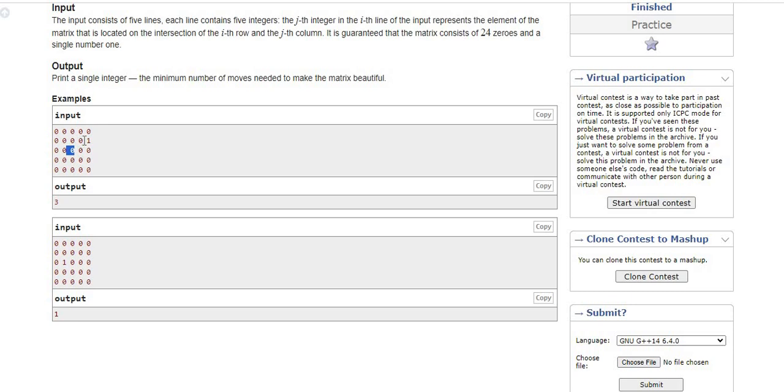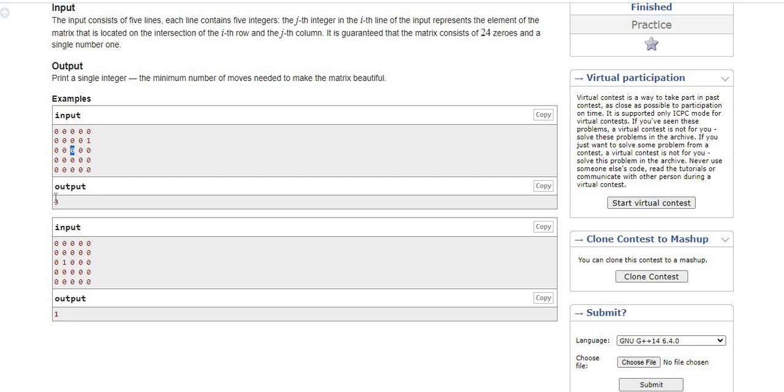So now when we move, we must move this one on one side. So we move this 1 below, counted as 1, and then we move this one to this position, so that will be counted as 2, and we move this one into this position, and finally we count this movement as 3.